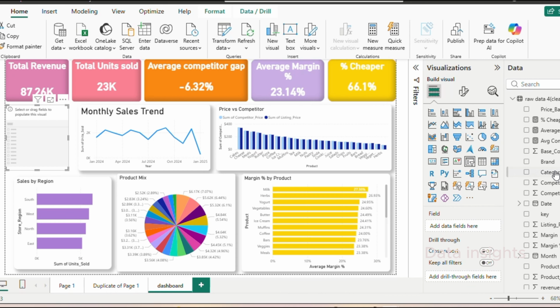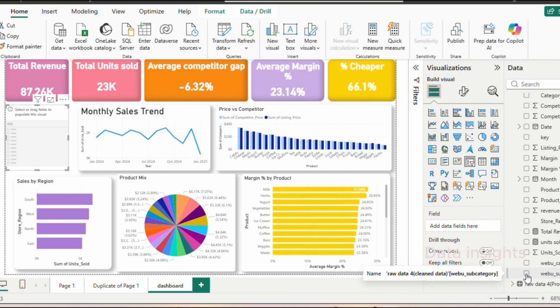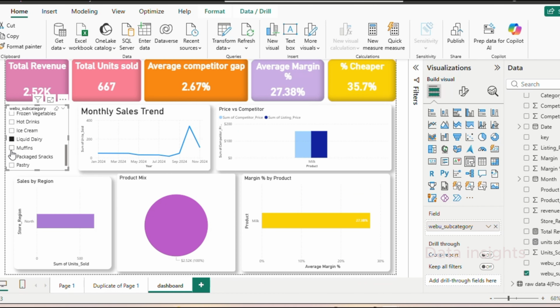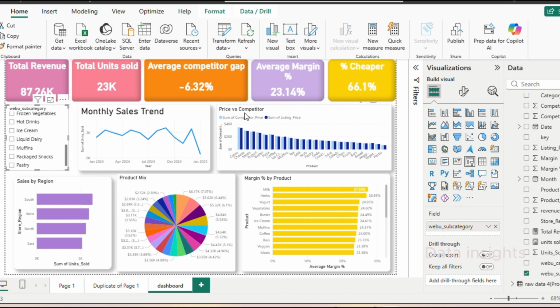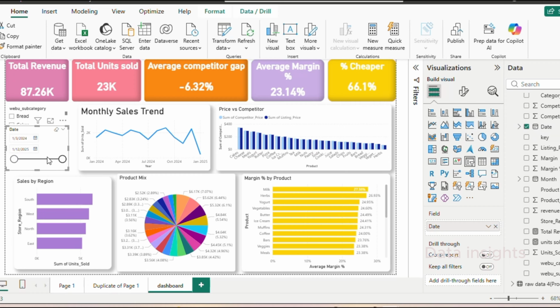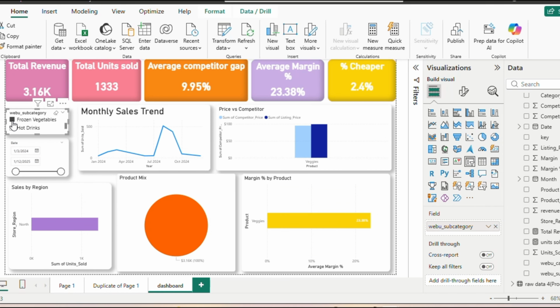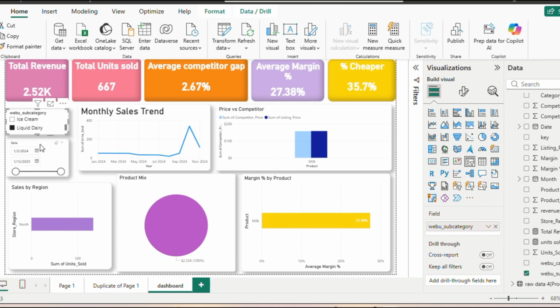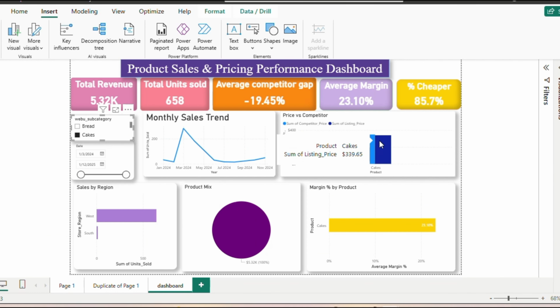Now we are going to insert the slicers. The slicer is for the product, that is the subcategory, where we can see all of them. If we click on this, the dashboard completely changes for that product. It shows the sales and which region is selling more. Now we are going to insert another slicer, this one for the date. In this we can also adjust the date for a month. If you adjust it, you can see the sales that were happening in the given month. This helped me to translate data into clear insights for pricing, product strategy, and sales performance.